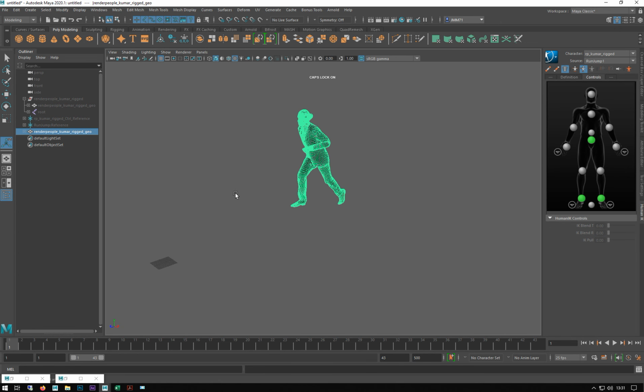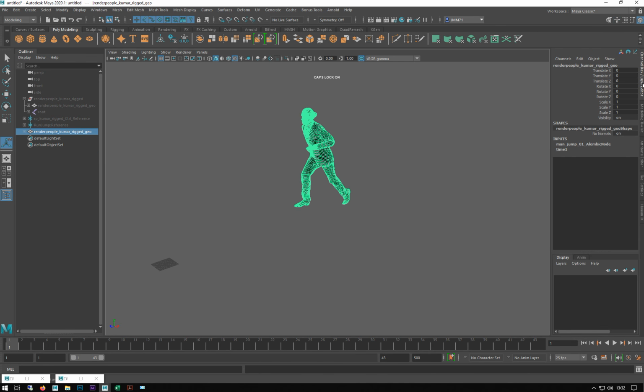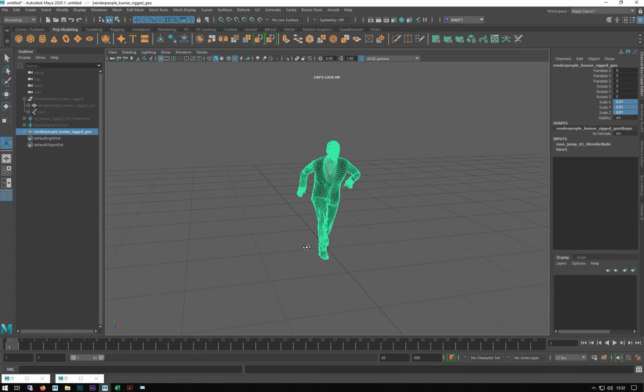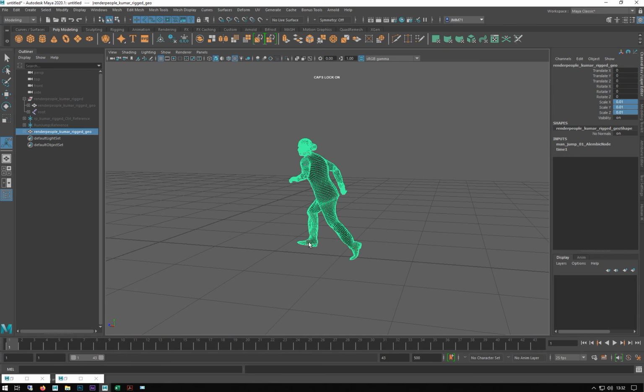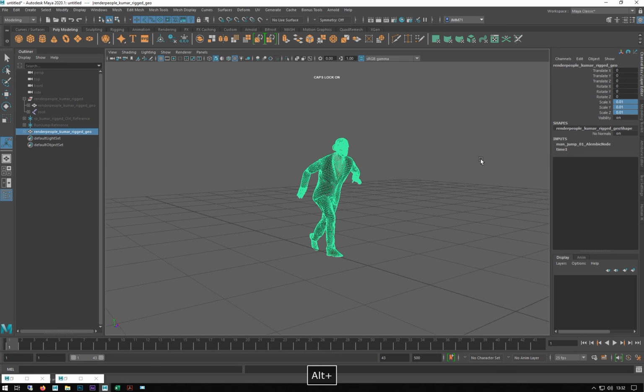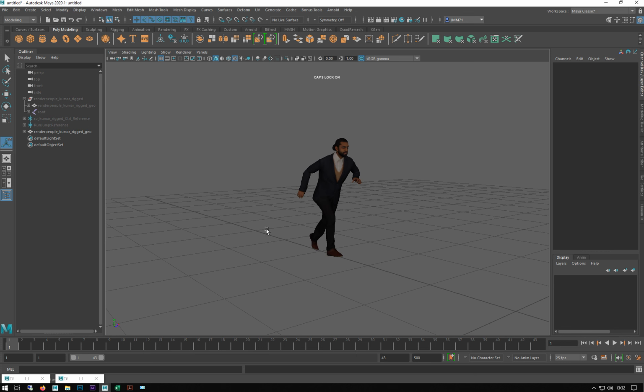So I'm going to scale him down to 0.01. Now he's tiny, about 2 meters, which is not too bad. It's a very tall man. Then freeze those transforms, Modify, Freeze Transforms, and that's our character set up for the next bit to go into Bifrost.